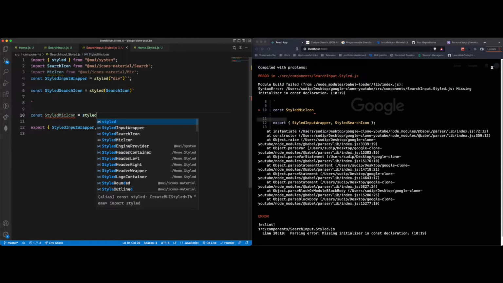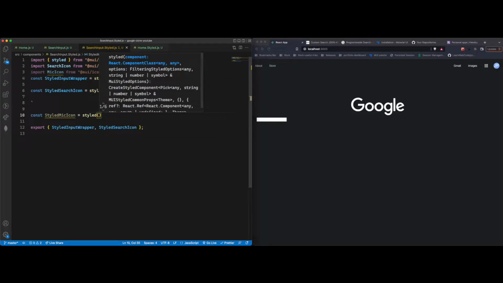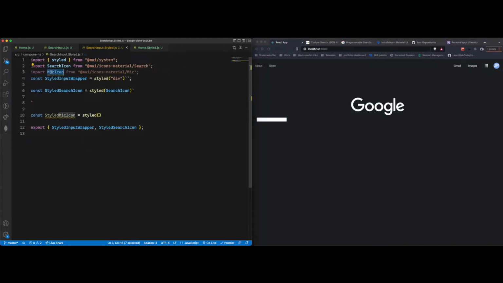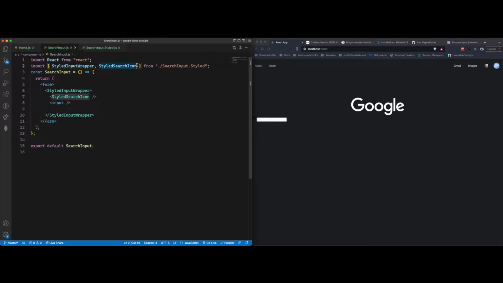So we're gonna use that styled component again and copy that and backticks, and let's copy that. Now on home style. Come back here, and that's what we will be using right here.